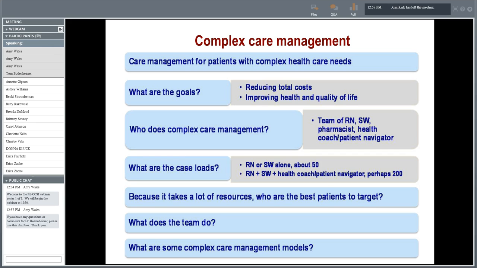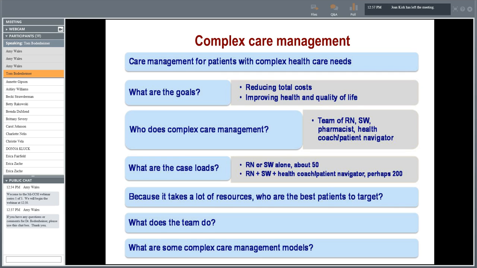Now, some people might say, well, really, we're trying to help the patients get better. Costs are important for society, but really our role as caregivers and as healthcare professionals, our goal is to make their life better. Well, it turns out that these goals really are virtually the same, because if someone is hospitalized a lot, if someone's going to the emergency department a lot, that means that they're not doing well. It also means that they're spending their life in the healthcare system rather than spending their life doing something which is a lot more enjoyable.